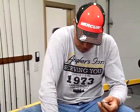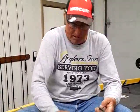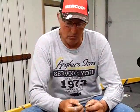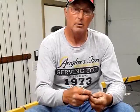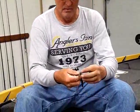Now a couple good baits to cover water with right now, like I say, especially where a lot of those buck bass are. What I mean by buck bass is those are the males cruising around in them pockets getting ready to make beds for the females. A lot of the females are just going to be set back out a little bit, suspended over that deeper water till it gets right, but the bucks are up there getting ready to start making beds.